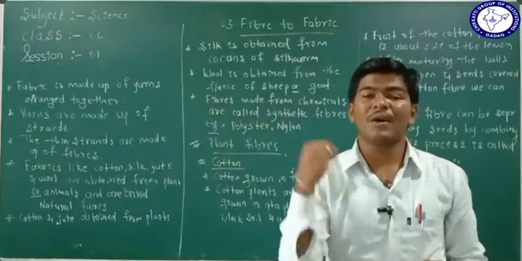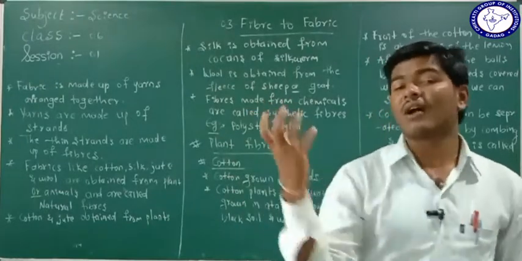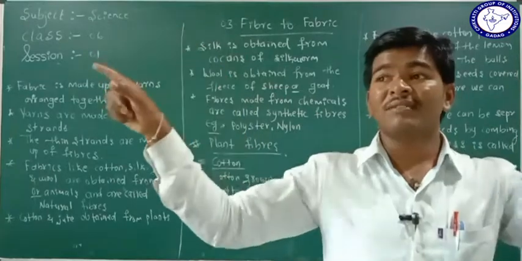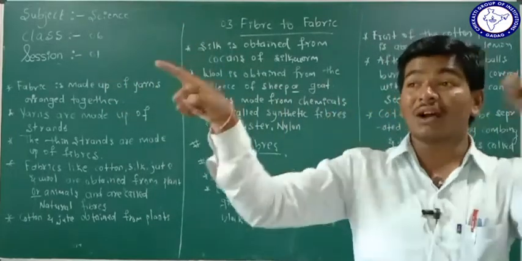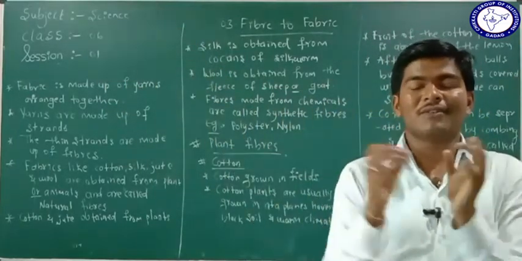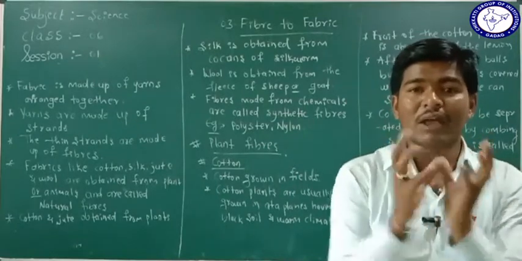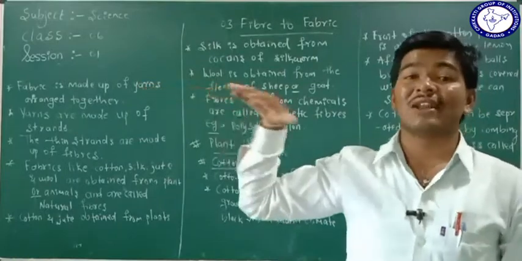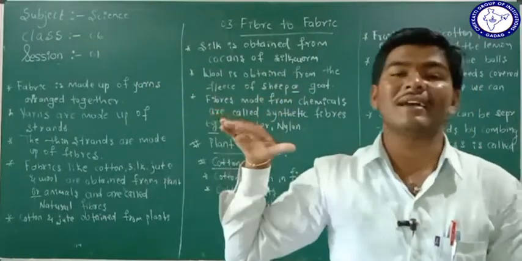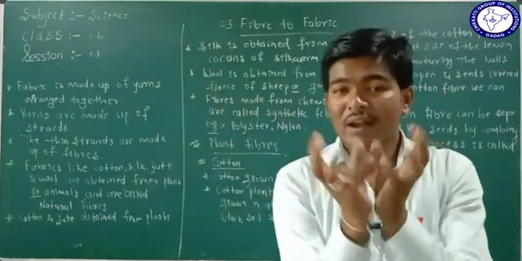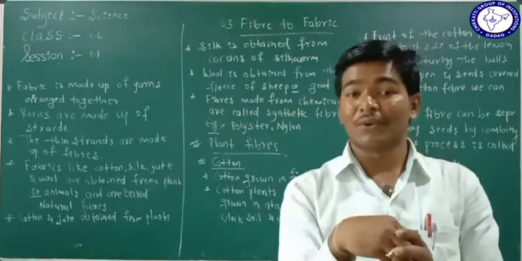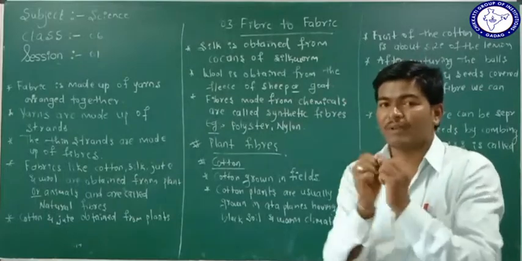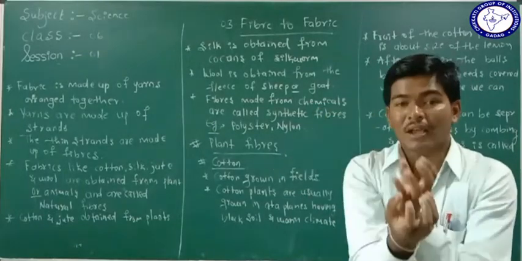If you see the field when the cotton opens from the fruit of the cotton plant, that field looks like a snow-covered area. Why? Because the fruits completely burst out and the cotton comes out of the fruit. It just looks like snowfall, isn't it? So the cotton grows inside the fruit of the cotton plant. When the fruits mature, they burst and the cotton comes out.